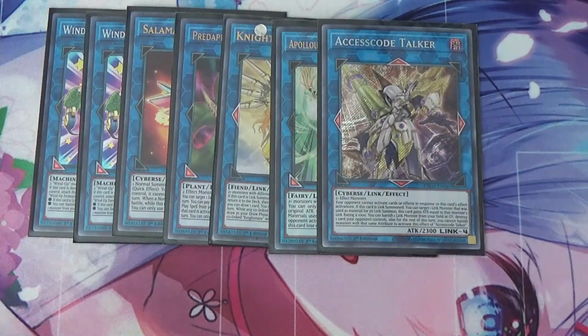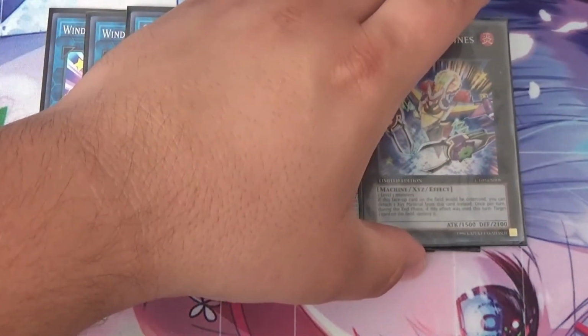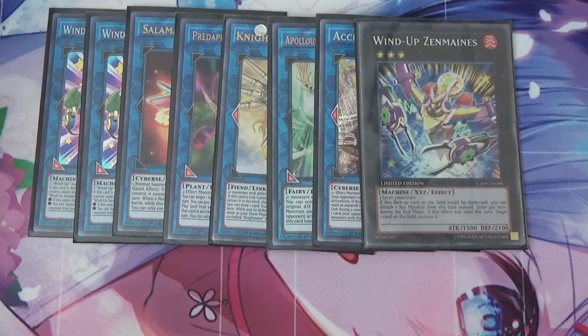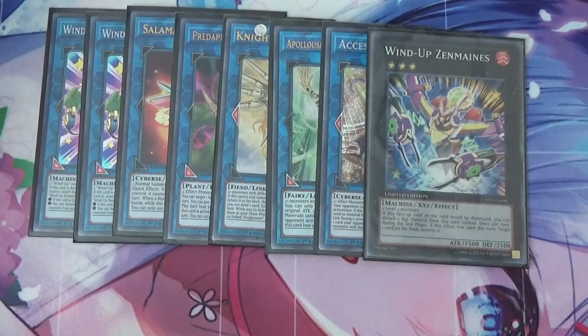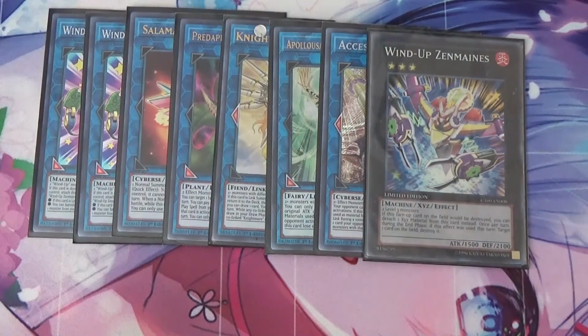Now for Xyz, I run the 1 Wind-Up Zenmaines. Zenmaines: if this face-up card on the field would be destroyed, you can detach 1 Xyz material from this card instead. Once per turn during the end phase, if this effect was used this turn, target 1 card on the field and destroy it. Not a very good effect. The main reason you run it is so you can basically just take your 2 rats, go right into Zenmaines, and then into another card that we will see later on down the road, and then into Zeus.